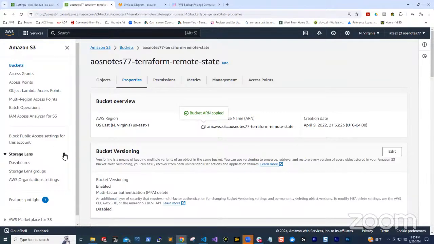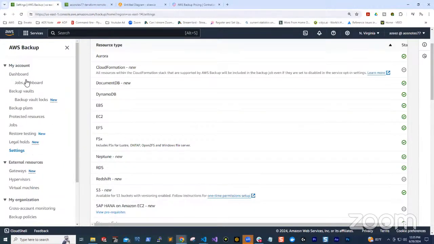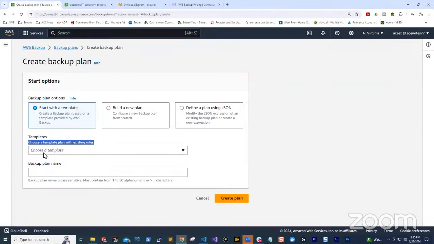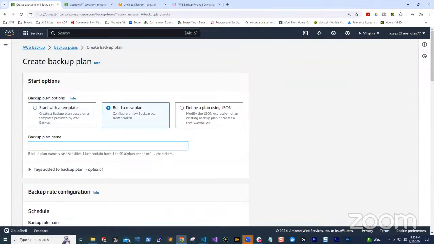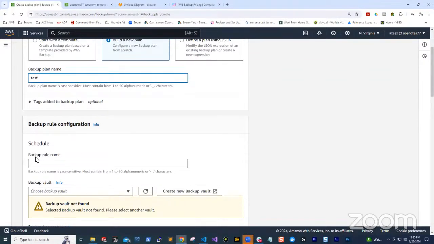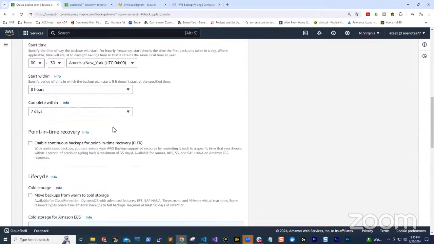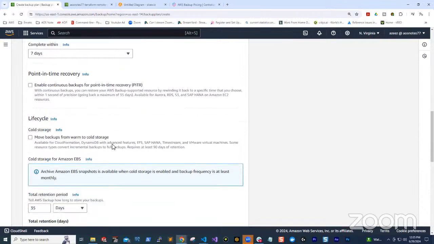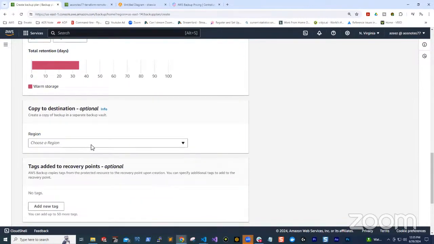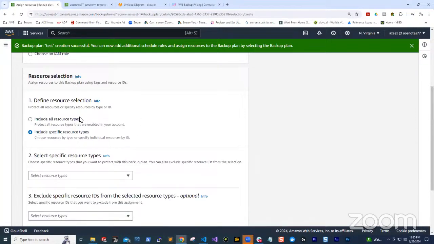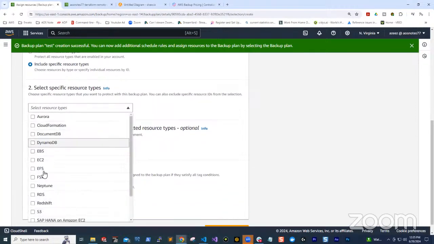So in the management console, I think when I was creating it, let's see, backup plan. Now just test. Take my S3 vault. I'll leave all this as default. And I'll just click create plan. So here I'm going to include a specific resource, S3.